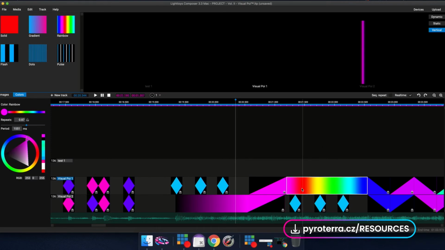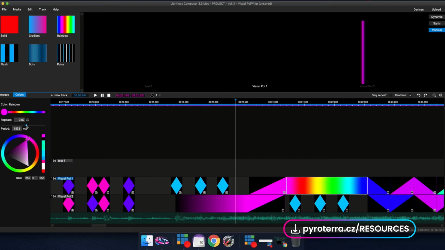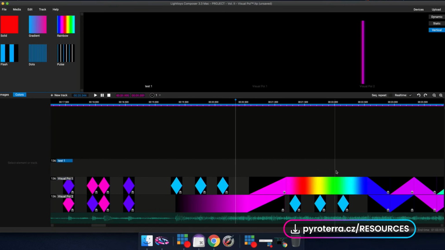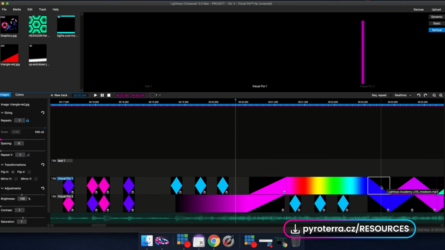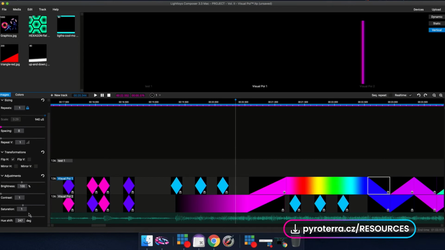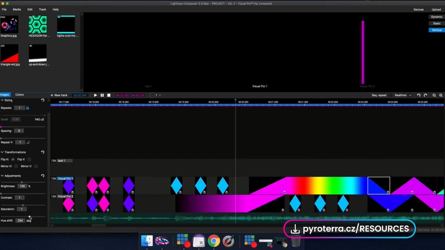It's basically a gradient, like multiple gradients from pink to pink, and I ended with blue, so I adjusted this period slider because I wanted to end with blue color. And then I matched another red triangle from our images library, and I used the same technique with hue shift. Here you cannot easily find the specific color because there is a difference from the original color to the end color when using hue shift.